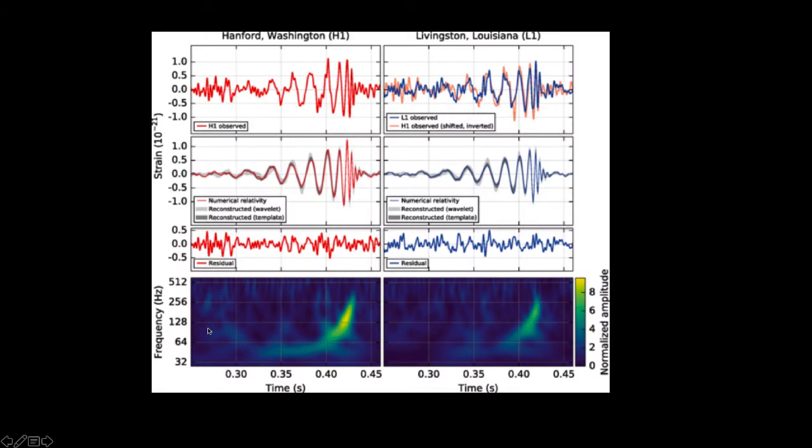And the data looks something like this. Again, for more detail see the violent universe course where we go into this in great detail. What you see is just noise over here, then an oscillation. And the oscillation gets bigger and bigger, but faster and faster. And that's corresponding to the two black holes getting closer and closer together, spinning around each other faster.